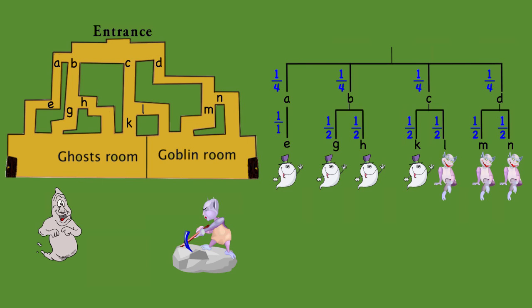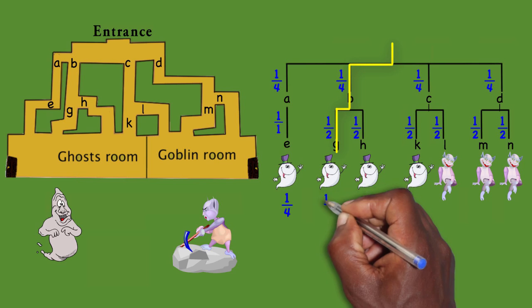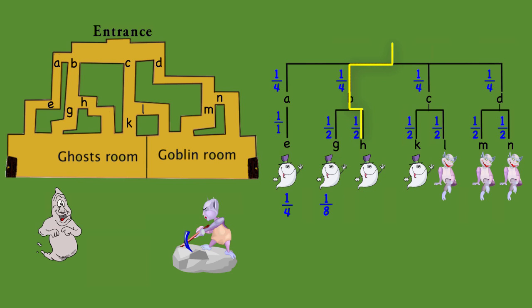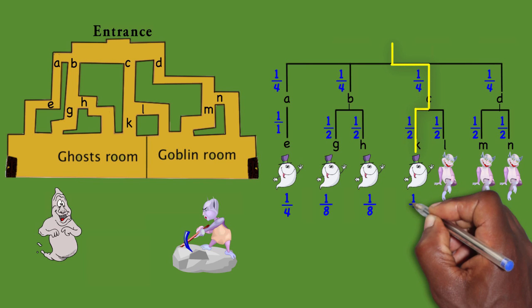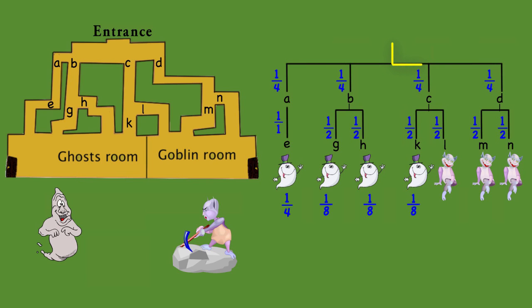These are the list of all our probabilities. So just to make sure our diagram is accurate, we should calculate the probabilities of traveling along each path. This first path here, you have a one in four chance. If you travel along this path here, you have one fourth times one half, which is one eighth. The remaining paths similarly calculate to one eighth each for a total of six paths.